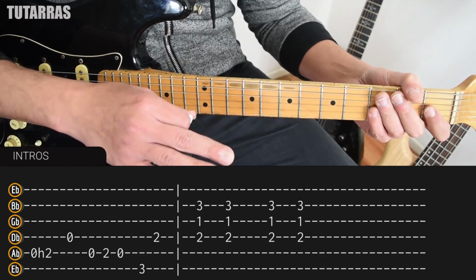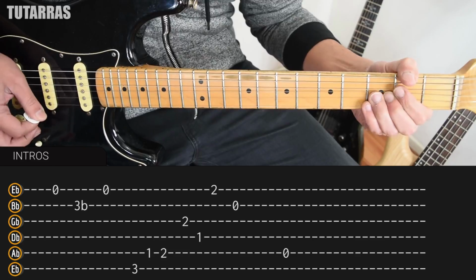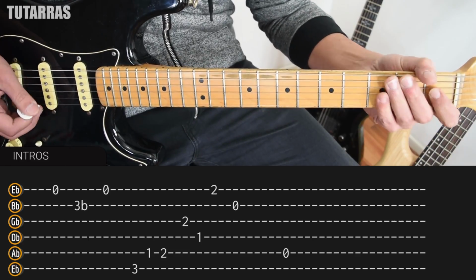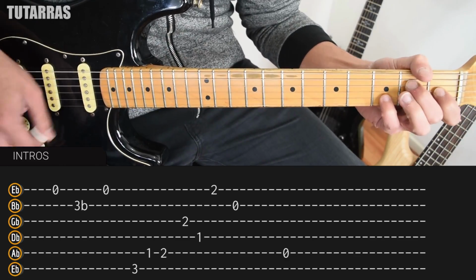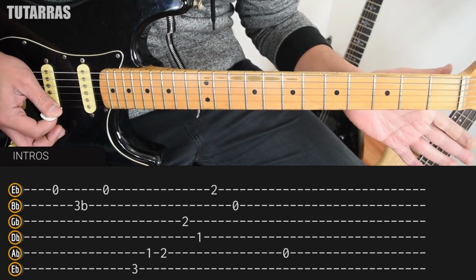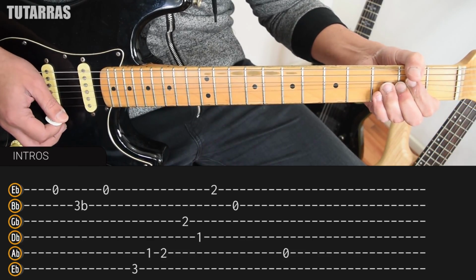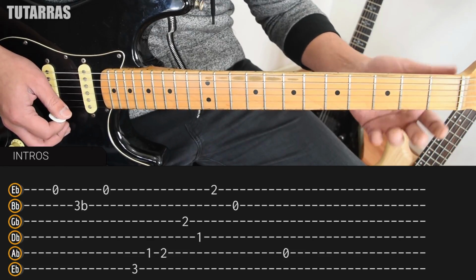Now, here comes the difference. After we do this, you're gonna do that, alright? So we go to the section after this. After we finish that, we do open E string, then 3rd fret of the B string, we do a bend, and an open, and then we strike the open E string.